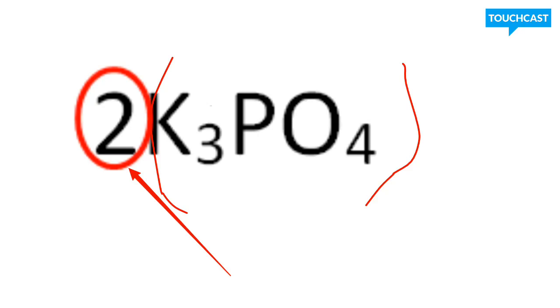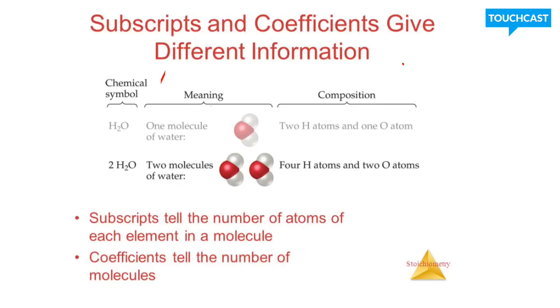Let's go ahead and look at a few pictures to show you what this means. If you look at the top one, that's a formula without a coefficient. It means you only have 1 molecule of water. Now if you count over here to the side, that 2, the subscript, means you have 2 hydrogens, and no number below that one means you only have 1 oxygen.